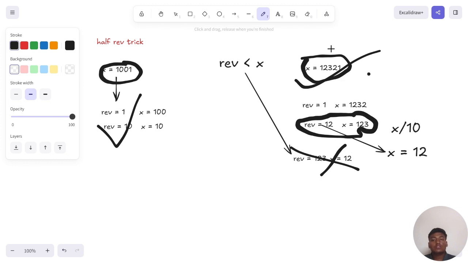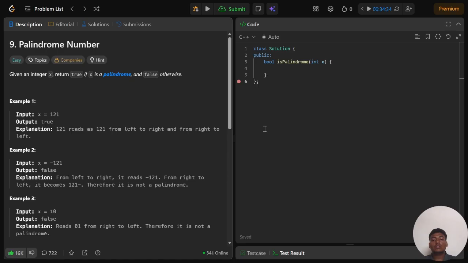Hope you understand the approach. Now let us talk about the code. In the code, first of all, we will take the base condition for the palindrome number.